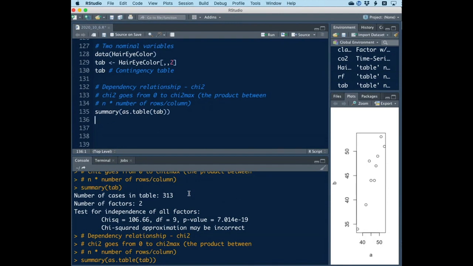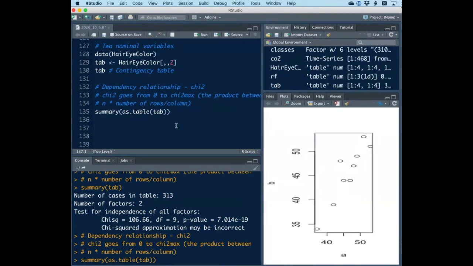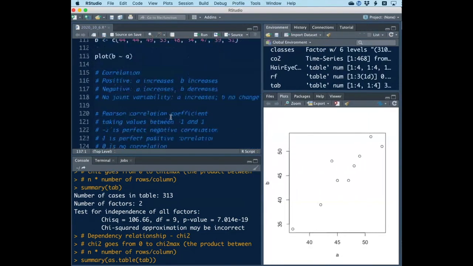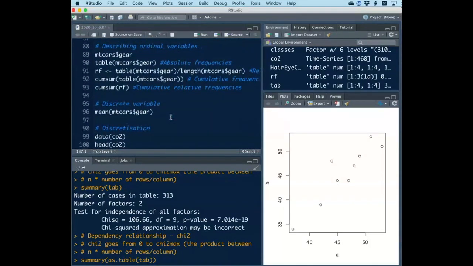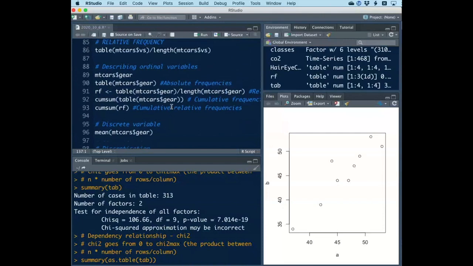First, we can describe graphically frequencies, relative frequencies, going back here. Here we go, by using pie.